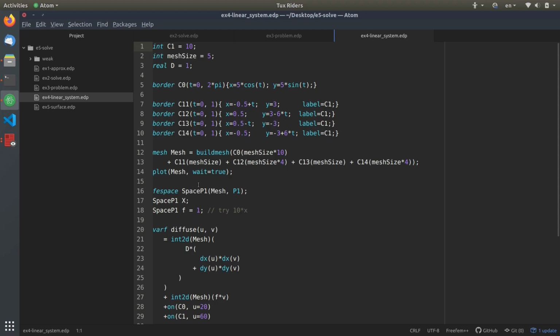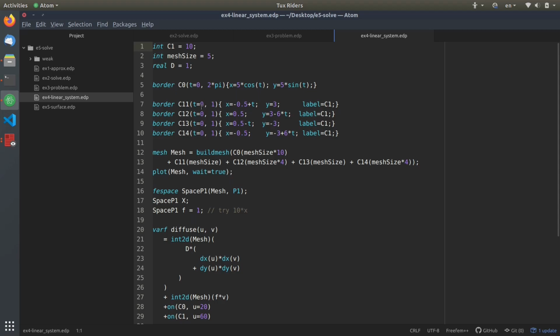And in this case, for example 4, we solve the same system, and instead of using problem and solve, we want to assemble the system ourselves and then solve it using some of the solvers available. And later on, we can pass it to some high performance computing libraries in order to improve the performance. And as I said, we have more control on various aspects of the solution and the solver.